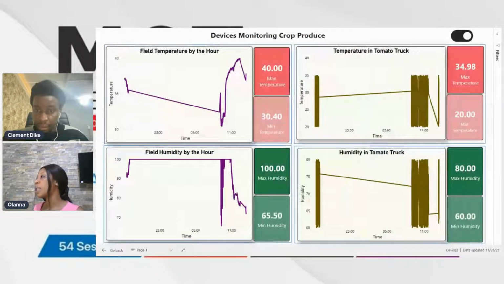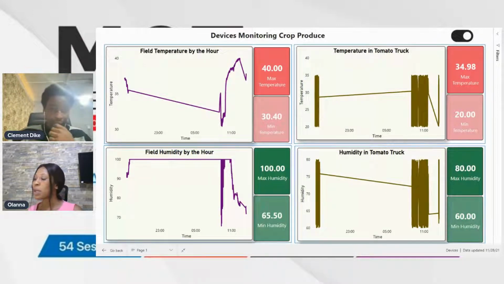Then to my right, we see there is a device that has been put into a tomato truck. So this truck basically delivers tomato from the farmers to the consumers. So they want to make sure that these tomatoes get to their consumers in good shape. So they put a device in there to always measure the temperature as well as the humidity.